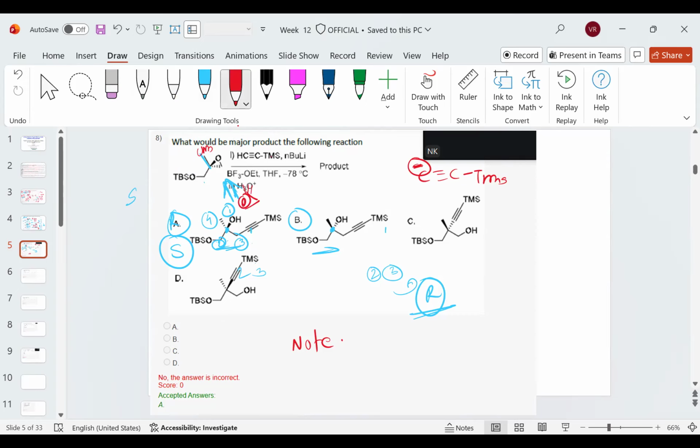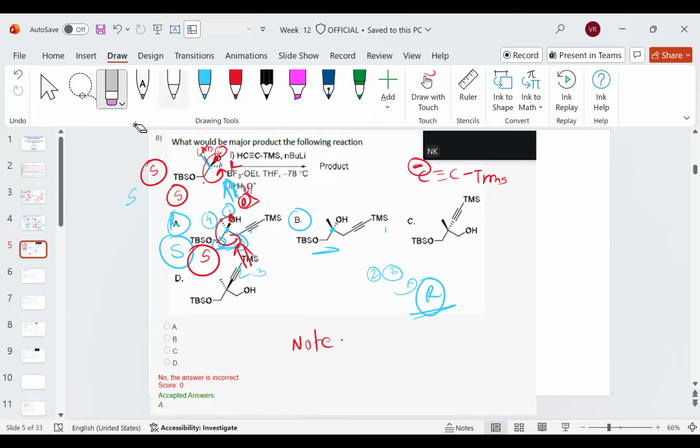So what you can see is this one on the front face, this on the left hand side, this on the right hand side, and this directing downward. Sorry, this is on the lower part, between left and right, because it is in plane. So at that time you can see it is S. So the configuration for the starting material is S configuration. Therefore, the starting option A also has the S configuration. If you look from this side, you can clearly see one, two, and three, so this is also S configuration. So the S configuration is maintained in the product as in the starting material.